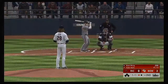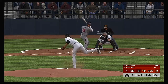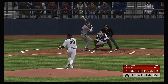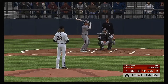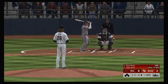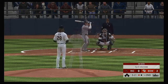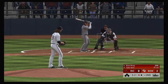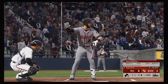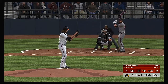Standing in, Kian Wong, as he'll get his first opportunity in this one. The 1-1 home. He was looking for a swing and a miss breaker right there, but left that one in the zone that got fouled off. Looked like the fastball got away from him there. It's ball two. Now a fastball inside, and he works it back to a full count now. 3-2 pitch. And he looks at one that misses, and that's an excellent job of making his man throw a lot of pitches as he toughs out a walk. Wong leads off first with one away.